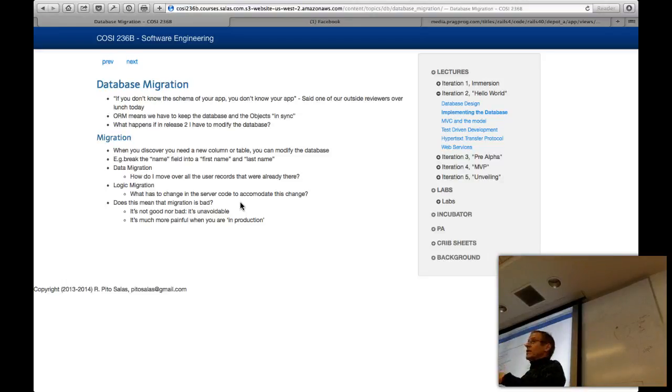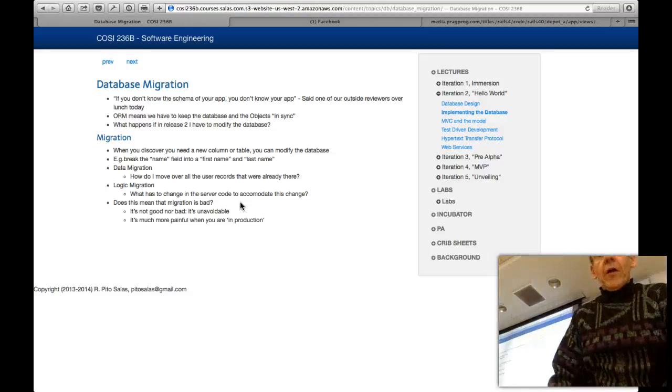Especially problematic when you have 10 developers in different places, so instead of having every developer go in and make schema changes with SQL, you create these little Ruby programs that follow a certain pattern that when they get run, when you do Rake DB migrate, they apply changes in turn. And the beauty is that if you decide that a certain schema change was incorrect, you can actually run those things in reverse and undo those schema changes. Okay? All right.